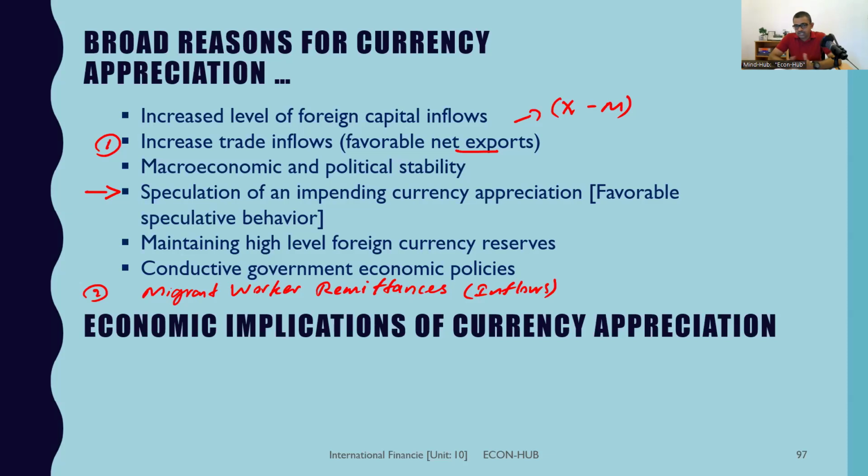On the other hand, there's another side to that, no? While exports get discouraged with the appreciation, imports get encouraged. Why? Now importing is cheaper. Earlier, to import something worth $1, listen carefully, we had to buy a dollar. For example, in our diagram, we had to buy a dollar for 100 rupees. To pay for that import, we had to buy a dollar for 100 rupees. Now we can buy a dollar for 80 rupees.